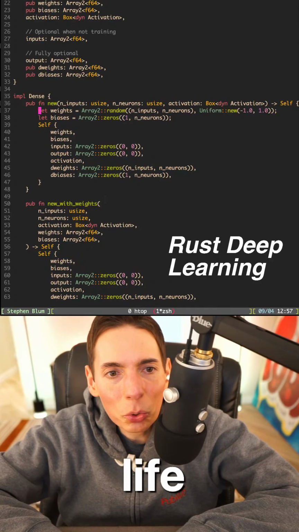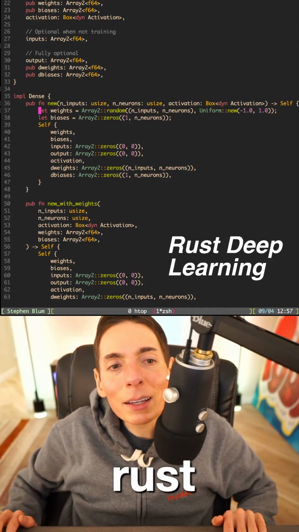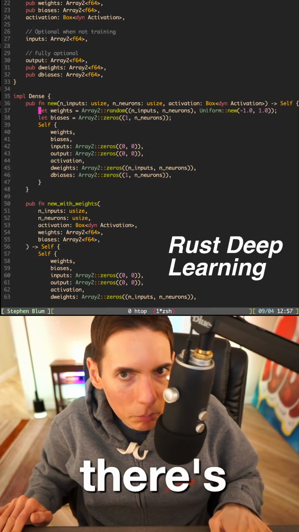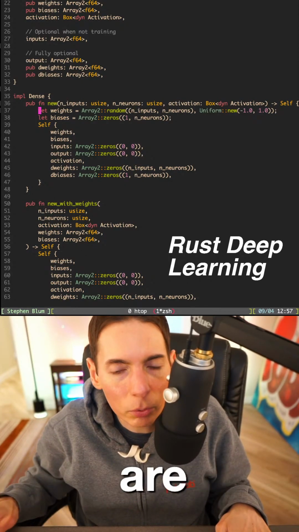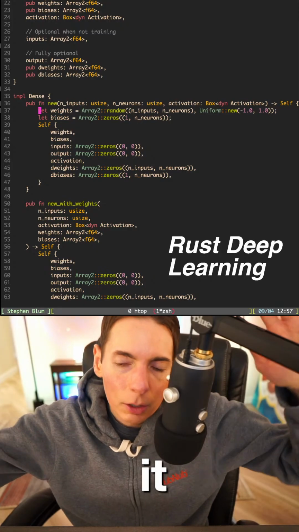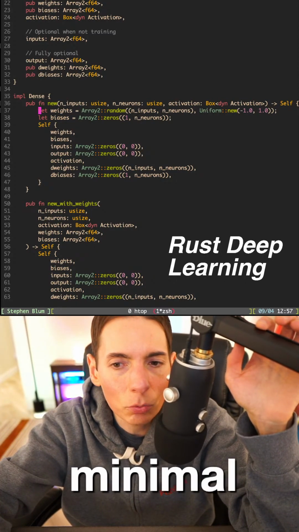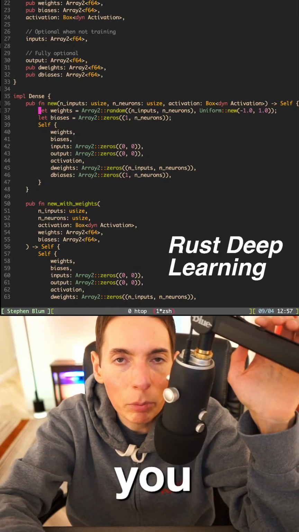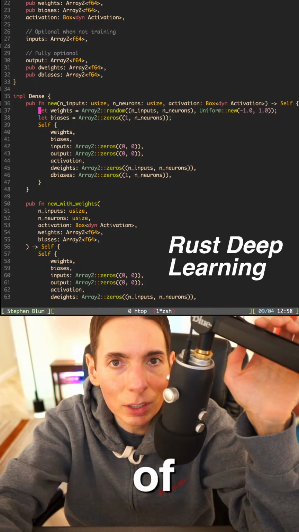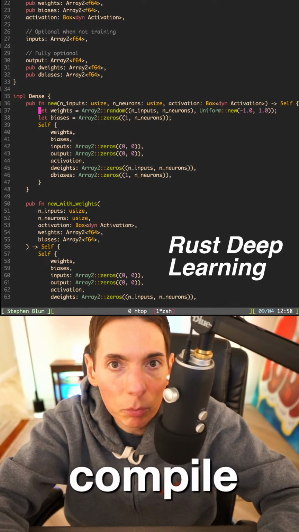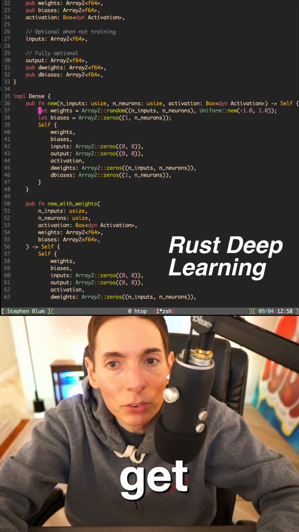Man, life is so short to master Rust. You're right. Rust is one of the more complicated languages because there are so many symbols and so many abstractions possible with it that you can build the world with it. But it is worth it to learn just the basics and the minimal because it is really powerful. It gives you the capability to have the performance of C with compile time concurrency safety and compile time memory safety, which you don't get basically with any other language.